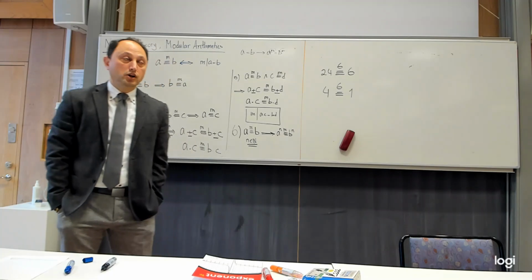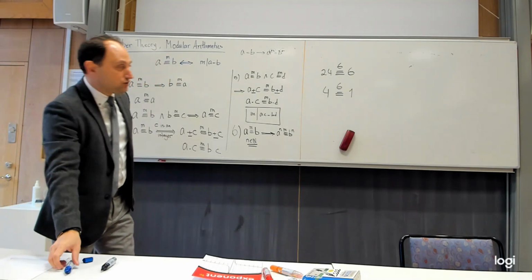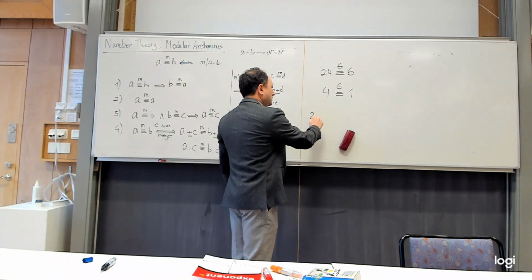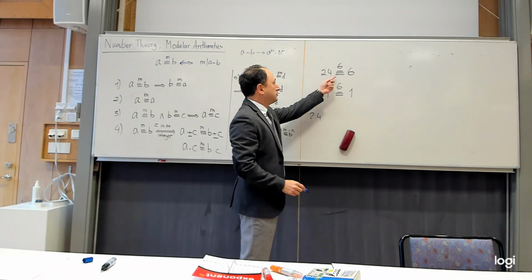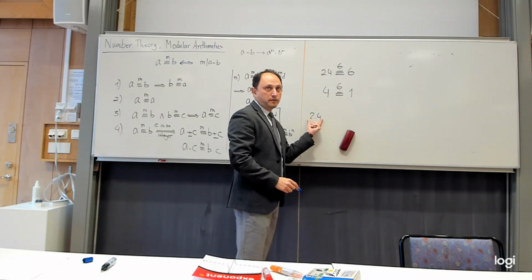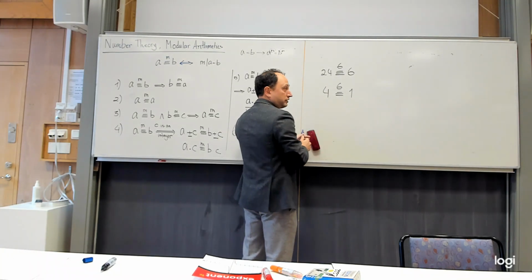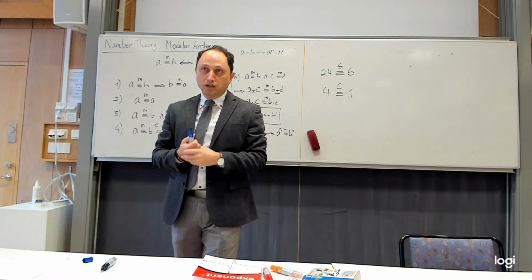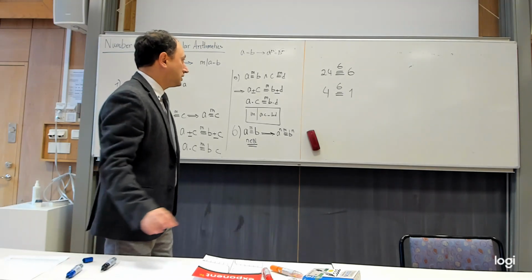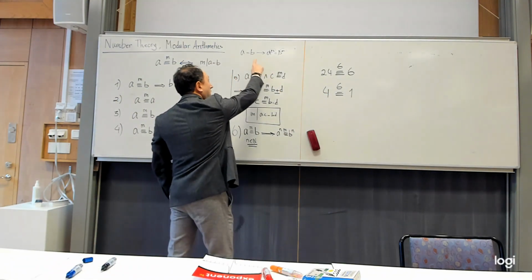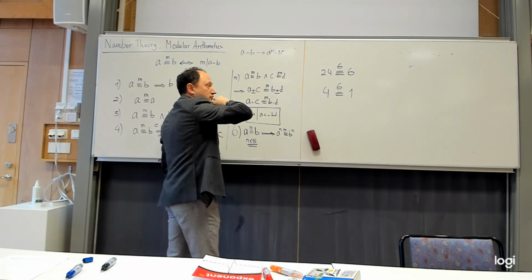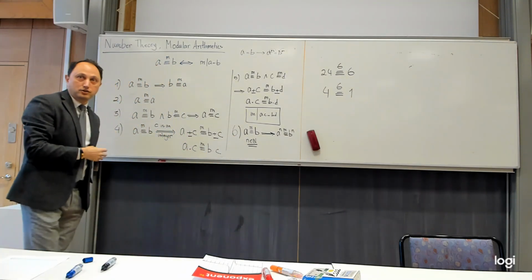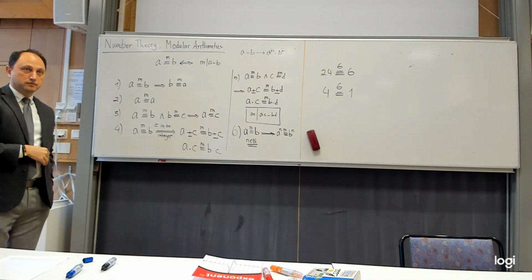But what I want you to know is that, of course, if I ask you to divide by 10, you immediately realize this is not possible, because when you divide this by 10, it becomes 2.4, and then you realize that this is not valid when I have a non-integer number. But the point is that even if you have an integer at the end, the answer might not be true. Be careful. So you are not allowed to divide. Okay? So be careful. In equality, we are allowed to divide if the number is not 0. But here we are not allowed to divide under any circumstances unless you know the exact theorem. Okay? So forget about division.